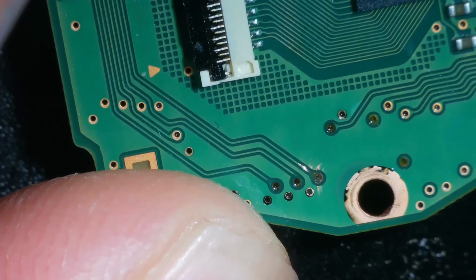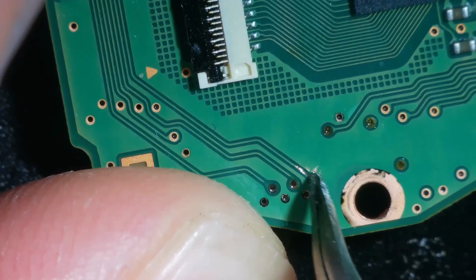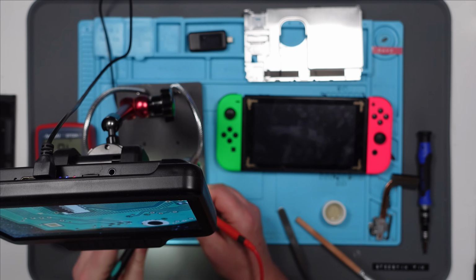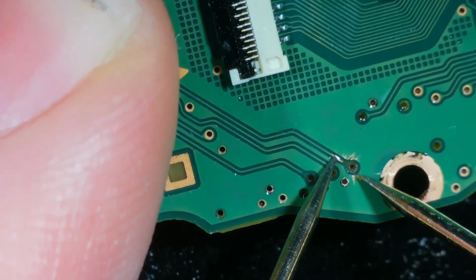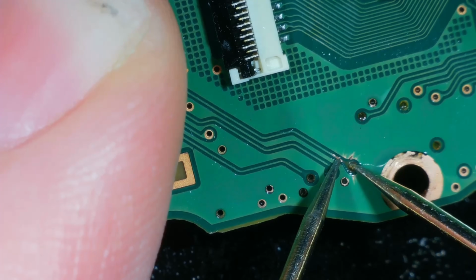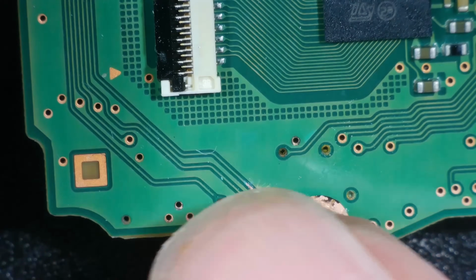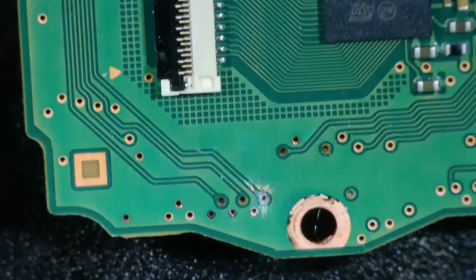Is that where the break is there? It's definitely a different colour, isn't it? Let's just try it from there to there. No, it's not getting there. So what's immediately on the other side of that? Got five little holes there and then three above and four, and it's the three.